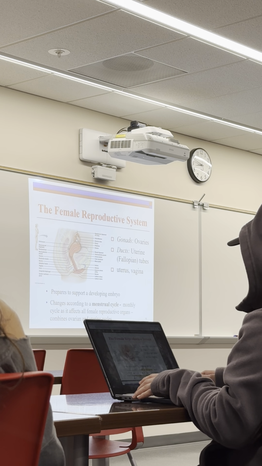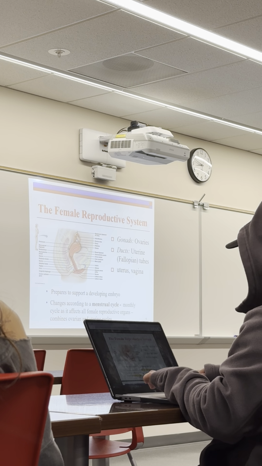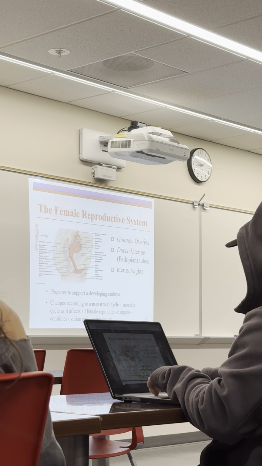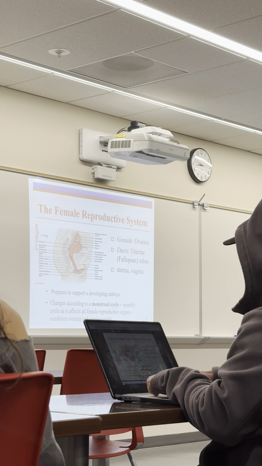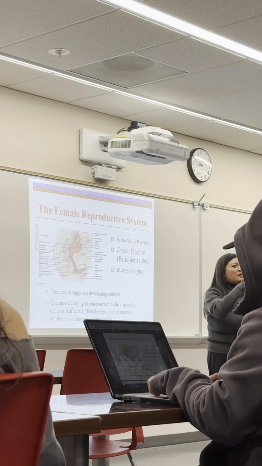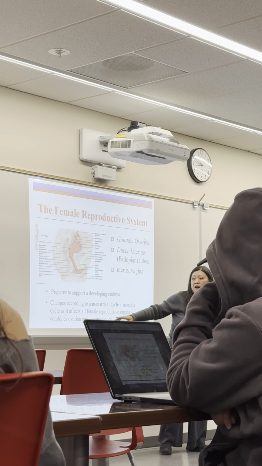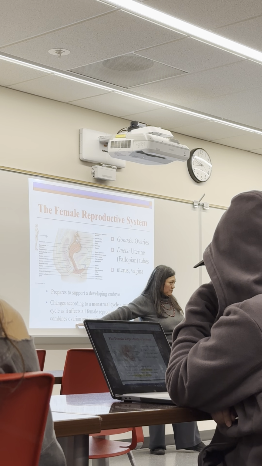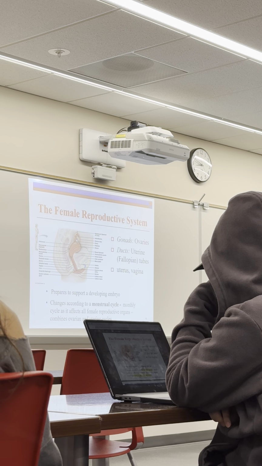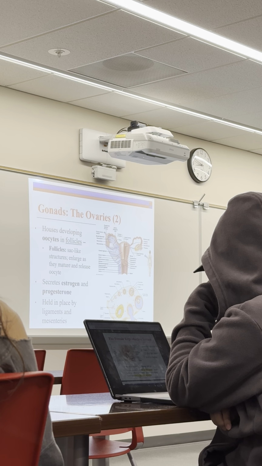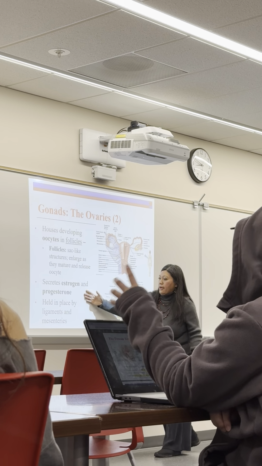Why do we need to change the uterine wall? In preparation for possible fertilization. The inside of the uterine wall, which is called the endometrium, is going to start to thicken, thicken, thicken, and then it's going to be shed. Then it's going to thicken again, and then be shed. That is going to be in line with what's going on all the way up in the ovary. So that, as a combination, is going to be your menstrual cycle together. This one is more for your lab.